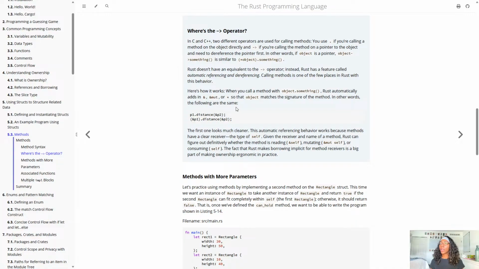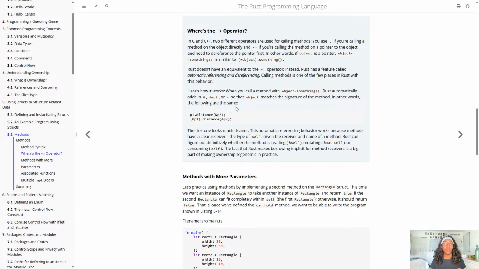Okay, the fact that Rust makes borrowing implicit for method receivers is a big part of making ownership ergonomic in practice. So the methods are also dereferencing, automatic referencing and dereferencing.